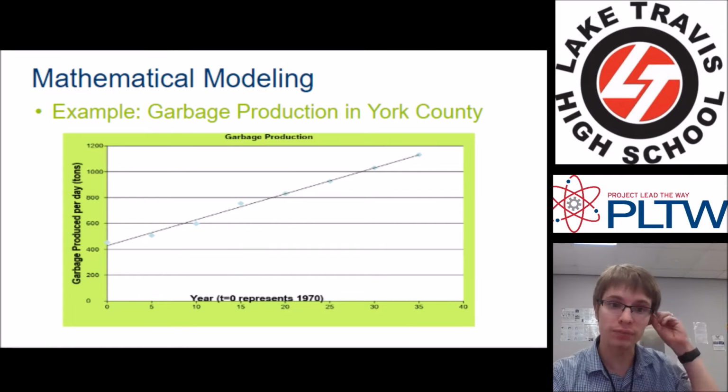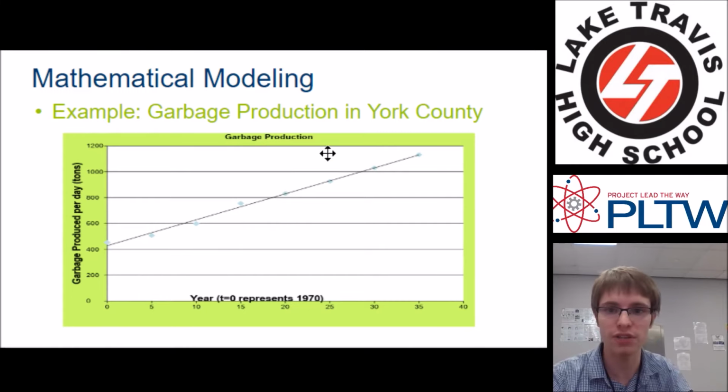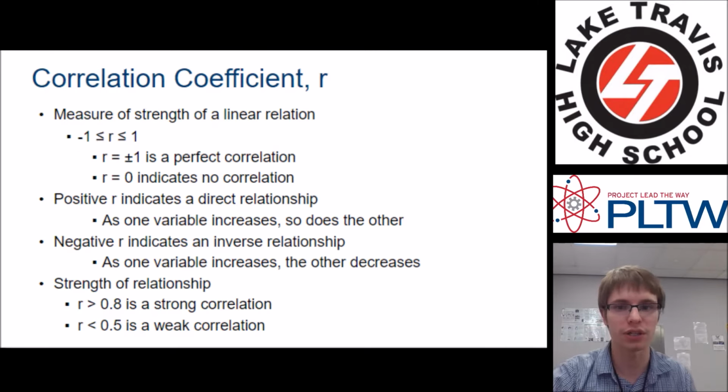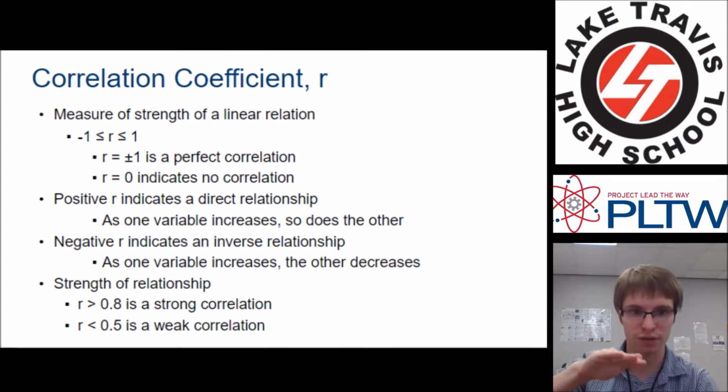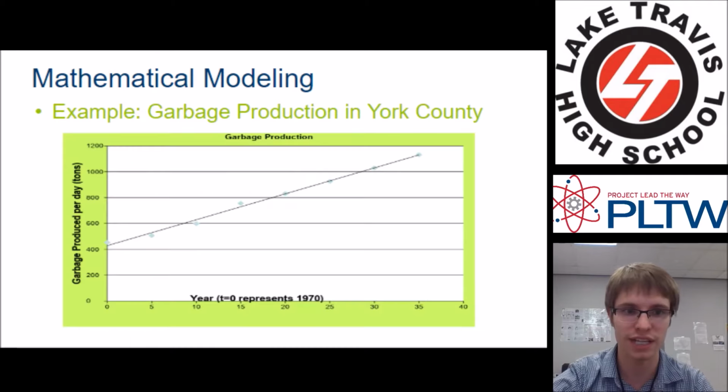Okay, so when we do that, we can start to quantify this correlation here. We can start to quantify different measures of how well this linear function does represent our data. We can do that with this value here, correlation coefficient, otherwise known as R. R always has a value between -1 and 1. So whenever that value is 1, that means we have a perfect correlation. That means all of our data lies perfectly on a line.